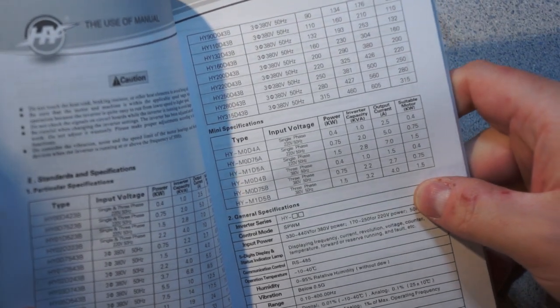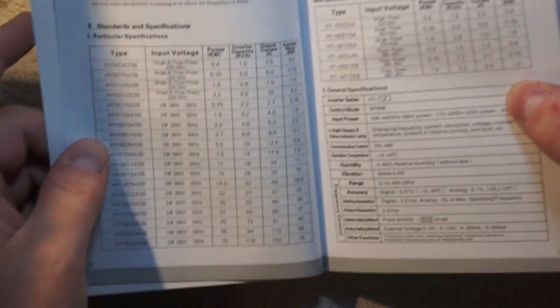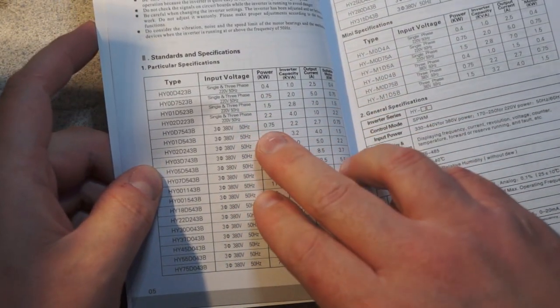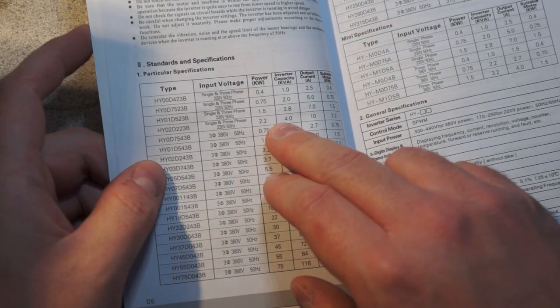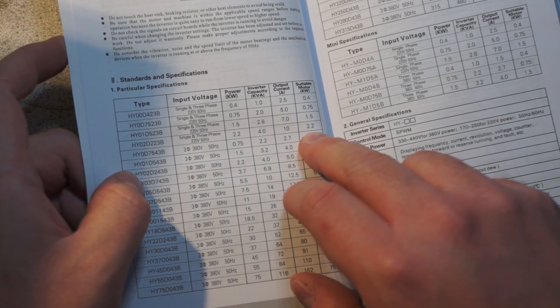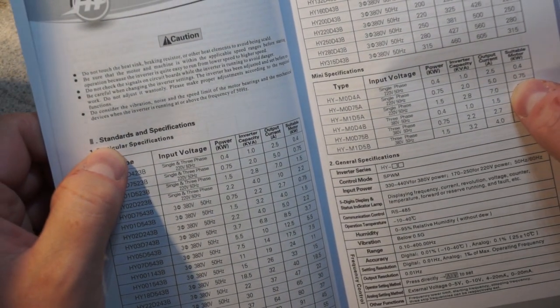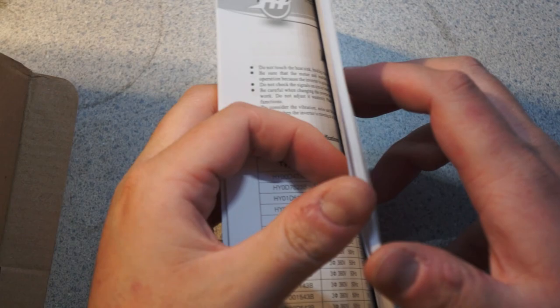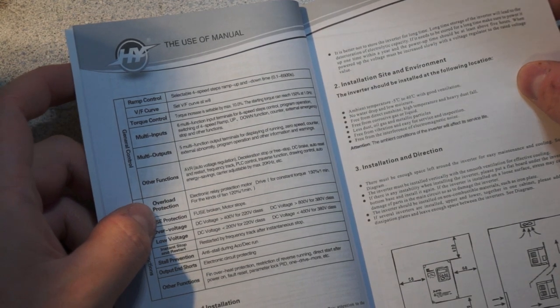The one I bought is a 2.2 kilowatt. Let's see, it's that one right there. Single and three phase, 220 volts input, and then the output is three phase, 10 amps. So 2.2 kilowatts is roughly 3 horsepower. In my case, my spindle motor is 2 horsepower, so I'm overspecified by 50%.